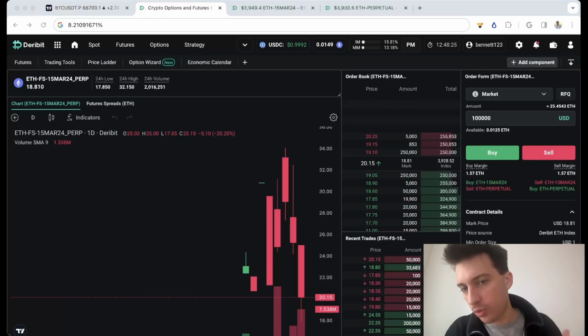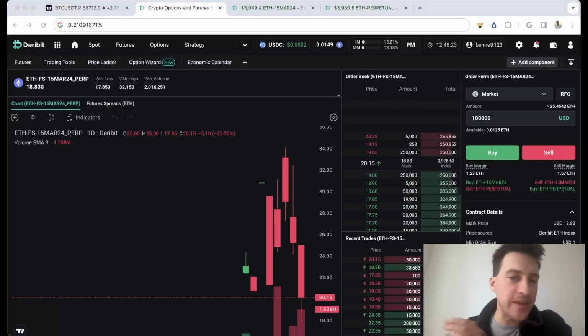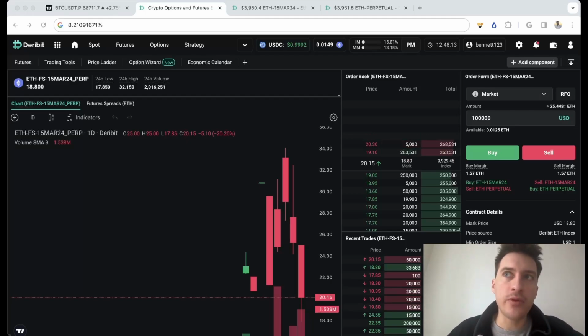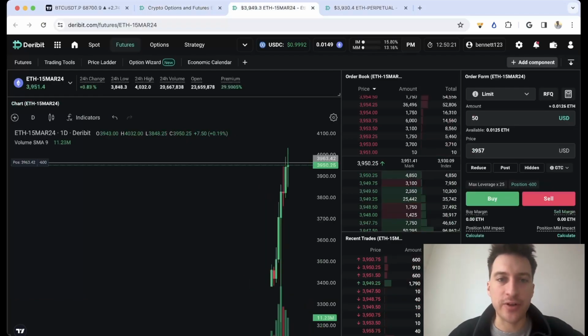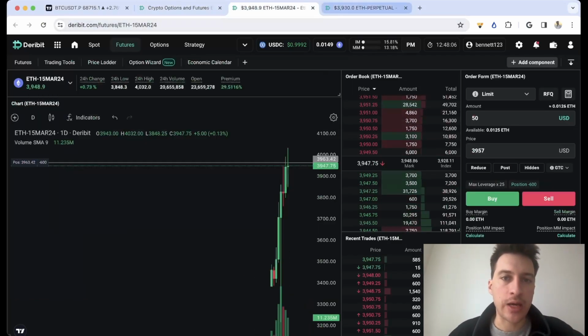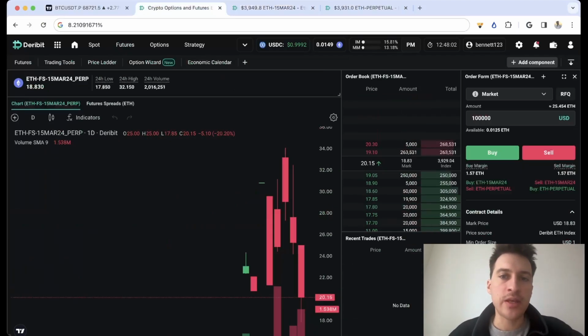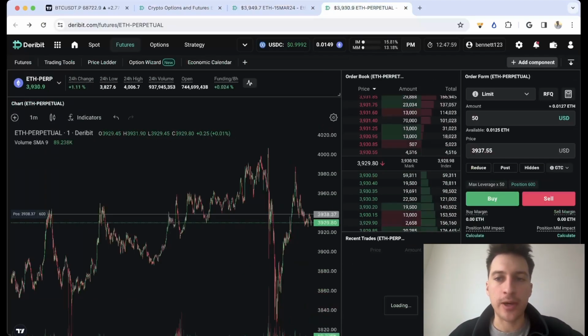What can go wrong? What are the pitfalls? The one thing you do have to be careful of is the funding rate, because you are going to be long the perpetual. You will be paying funding. You'll be losing money due to the funding rate, right? But almost always you're going to be making more money from the price difference between the perpetual right here and the expiring future, that you won't have to worry about that as much. But the funding rate is something that you should be thinking about.